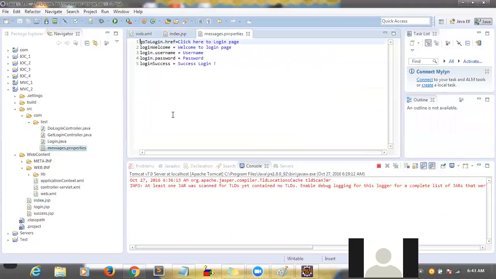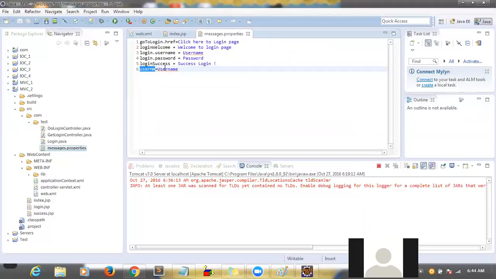So this is one of the sample properties files. This is a key and the corresponding value. Key means you give here user nm equal to what you want to display to the user. So this is the key and this is the corresponding value you are going to display to the user. If you want to display the username in small case, modify it here, and you read this key and display it in your HTML page or JSP page.